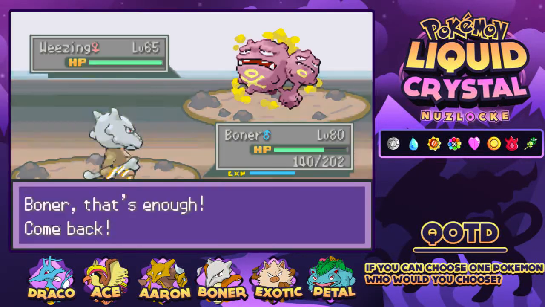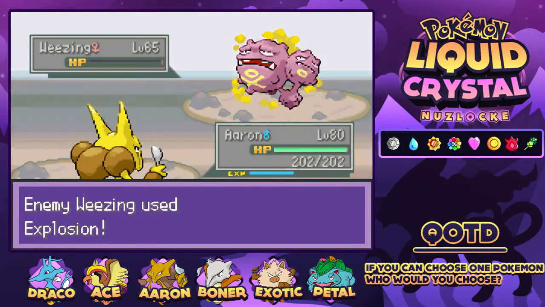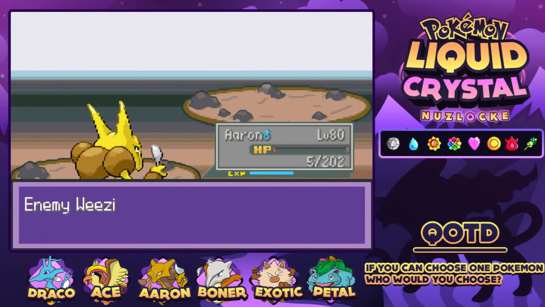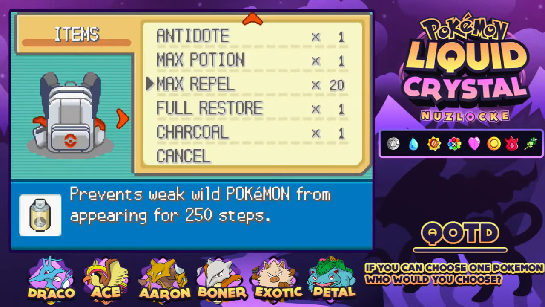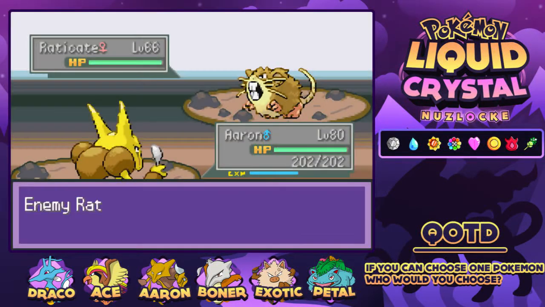Let's go into Alakazam. Oh my gosh, please live. Please live. I don't want to start this episode with a death. Oh, my heart just stopped. Oh my gosh. Oh, Pursuit. Oh, yikes. Okay.